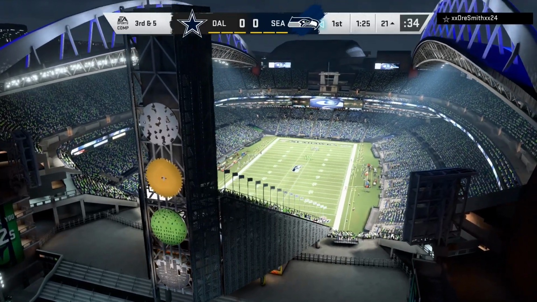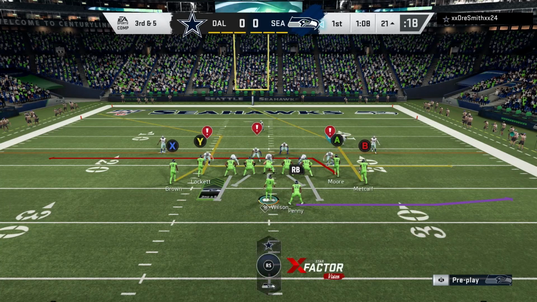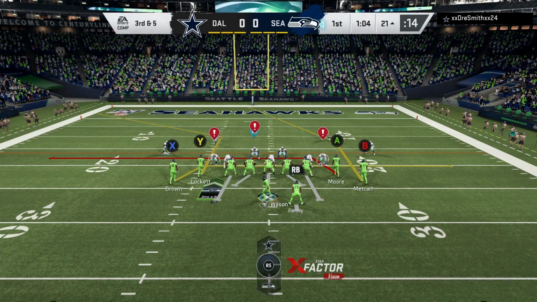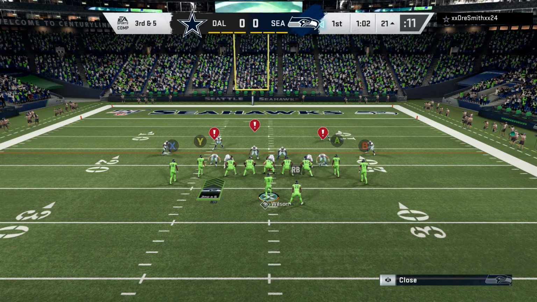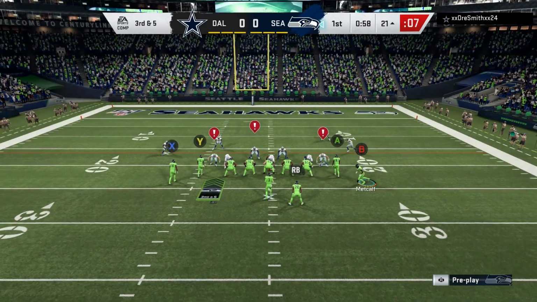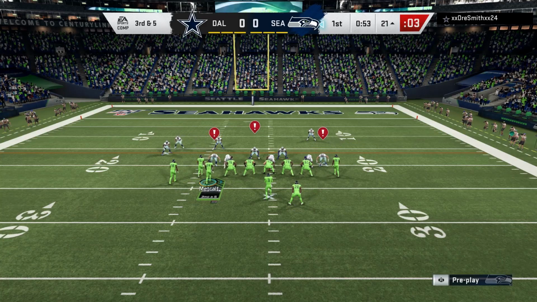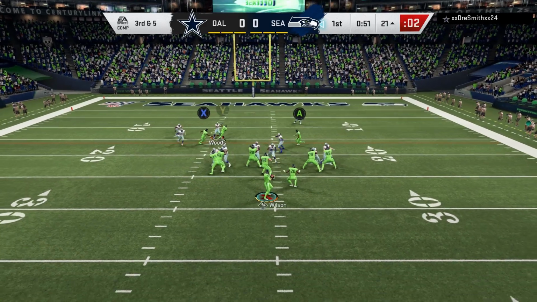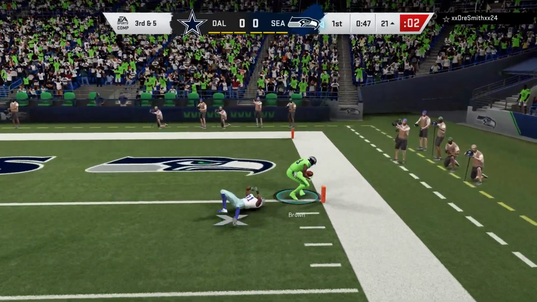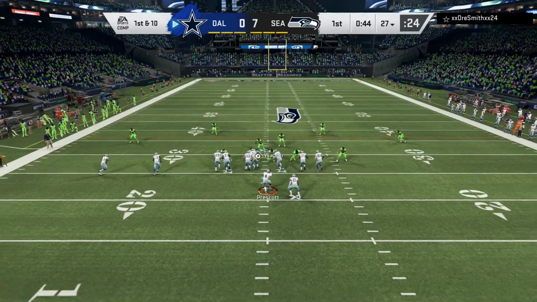So it's 3rd and 5. I'm waiting to see what he comes out in so I know what it is that I need to do offensively. He gives me a single high look so I know it's cover 3. Right there he just base aligns and it looks like he's just going to send pressure. So right now I'm thinking he's going to send 6. I'm thinking maybe he'll re-blitz that last linebacker, but he doesn't. So I motion block this guy. I put a corner, a streak, and a drag on the field. Just 3 routes. And my slant route beats that guy inside, and I take it to the house for 6.